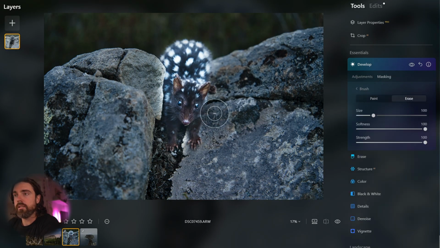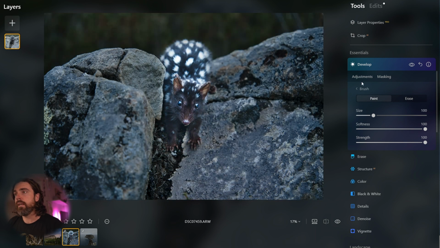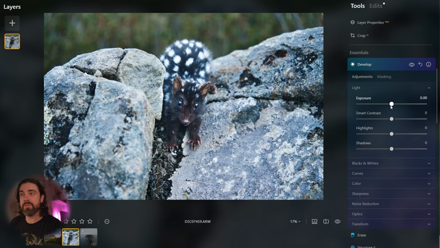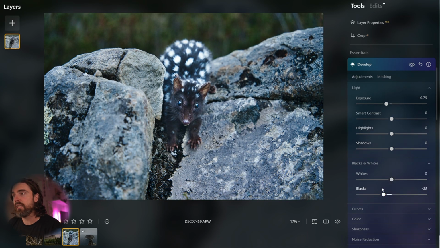So we're going to use the paint tool to make sure that we can fix up where we've stuffed up. See, I'm using team language. How inclusive of me. So that's back. So now we're going to go there, and then we're just going to pull in this just a little bit, and then we're going to pull up the shadows. No, we're going to pull in the blacks like so, and then we're going to pull back the exposure because I don't like that, and we're going to be pulling in the contrast. And I think that looks quite nice.